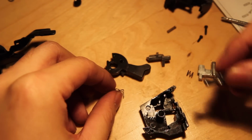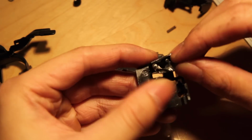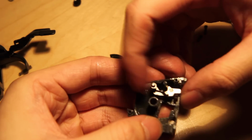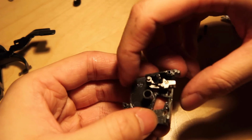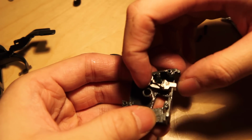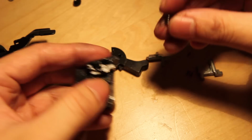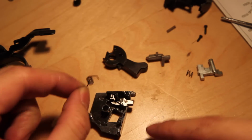So now start with this. Okay, basically put that notch in there. Notice that I can go like this now. Forgive me if my camera's not focusing, because my camera only focuses with me adjusting it. Okay, that's how it works. Now this is a little bit tricky. So you see this spring right here? You literally put it in as I'm holding it.